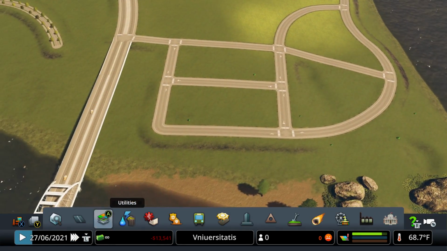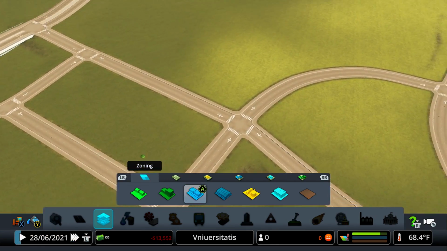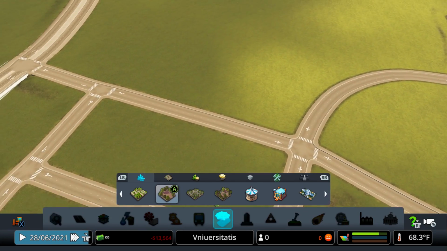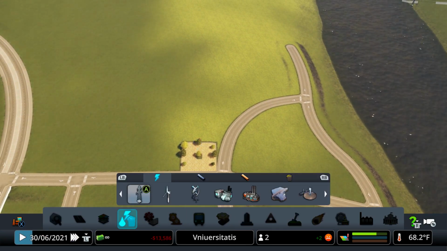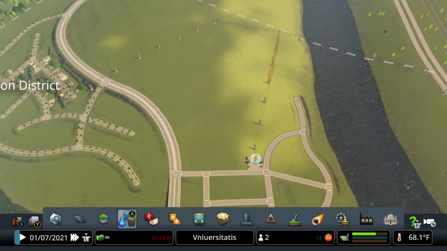There we go. Next demand is going to be commercial, so let's go ahead and get ahead of the game. We're going to give them a little plaza right over here. That's also going to help us connect our power. Just like so.